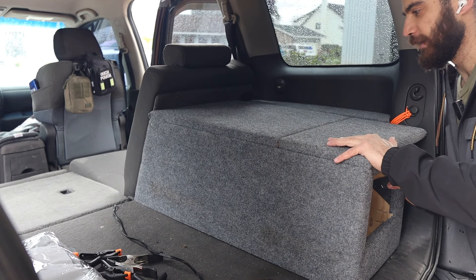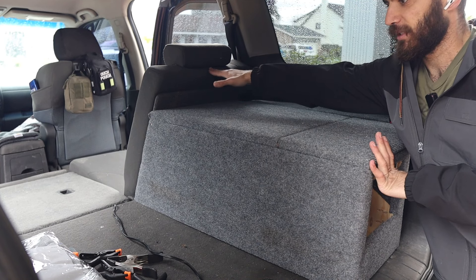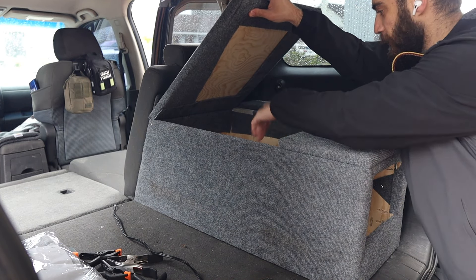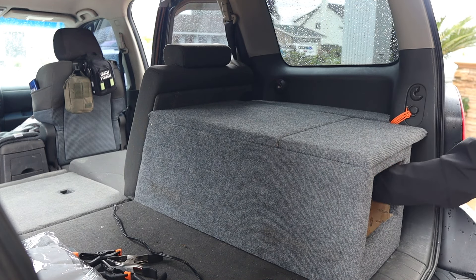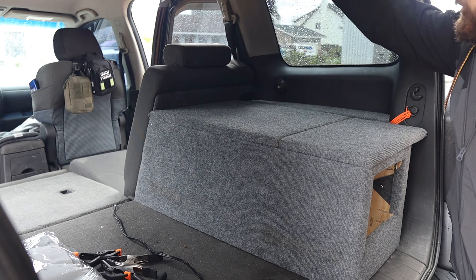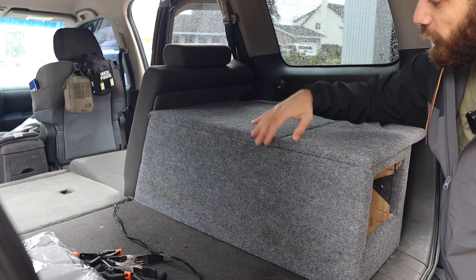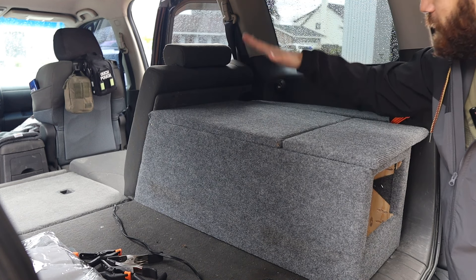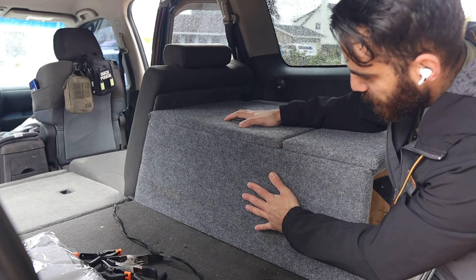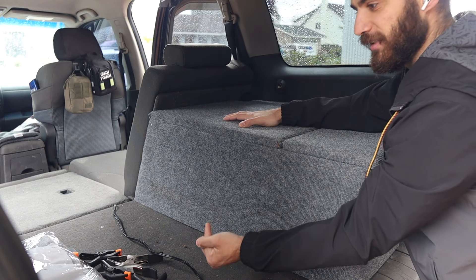Let me show you exactly what this is. I'd previously built this box to fit perfectly behind this passenger seat. I used this before as a toolbox — the top here opens and it's just a big compartment, and I have a cubby area in the front. This will allow me to put the fridge right on top of it and strap it down. The only problem is that the access to this compartment is from the top, and if I have the fridge sitting right on it, it's going to be a little difficult. So I'm thinking I may just cut a window right out of the side of the box, so I can have access to things from the side.